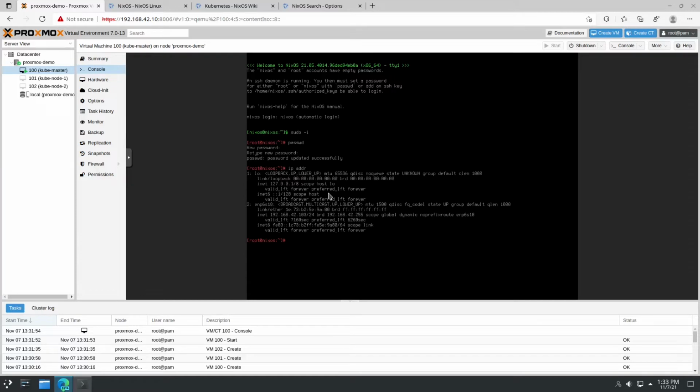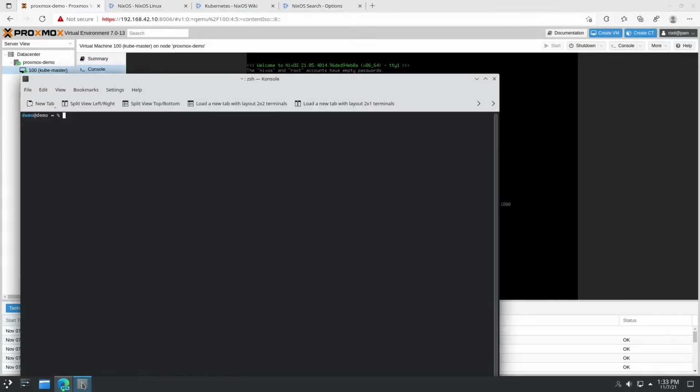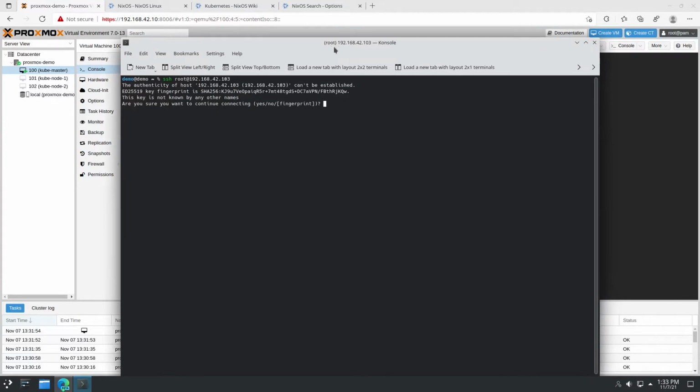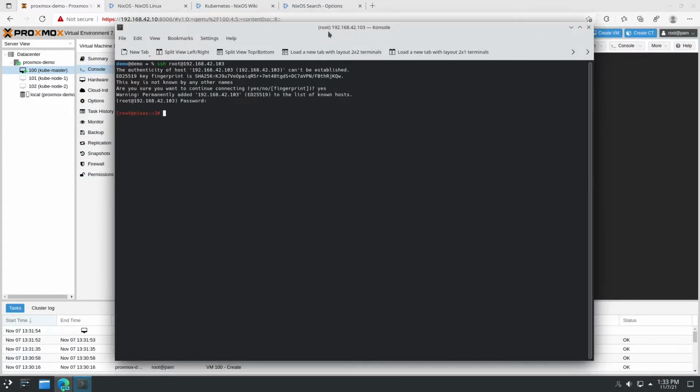All right, so we've got 103. So we're going to SSH root at 192.168.42.103. And we'll hit yes, and then type in the password that we just set. All right, so now we're in here.